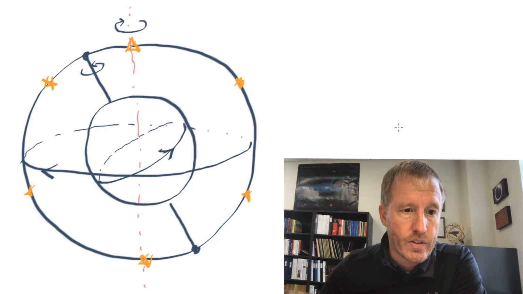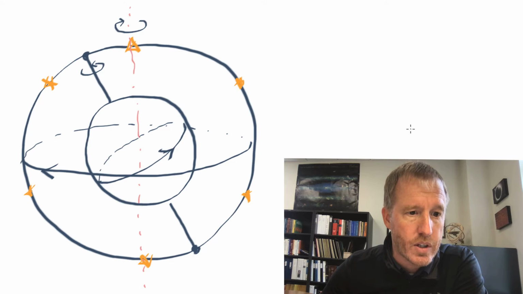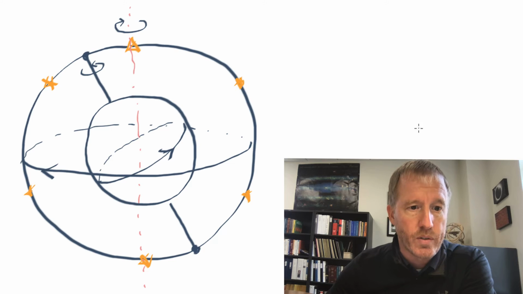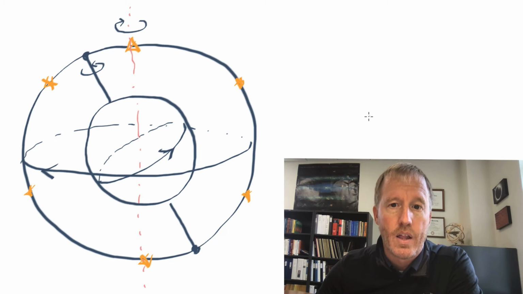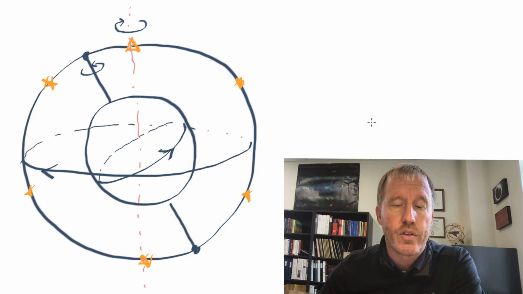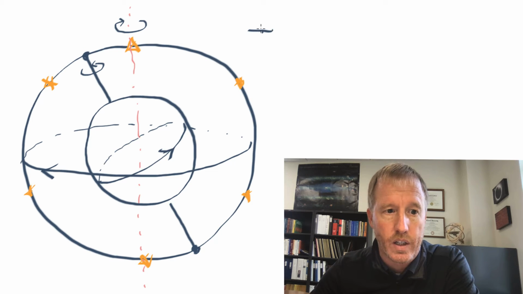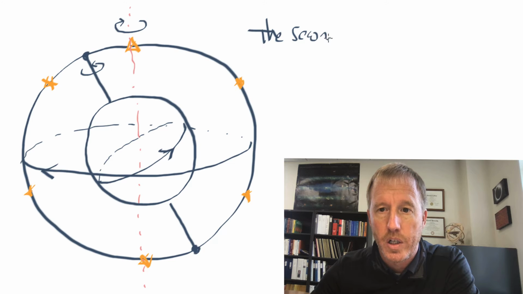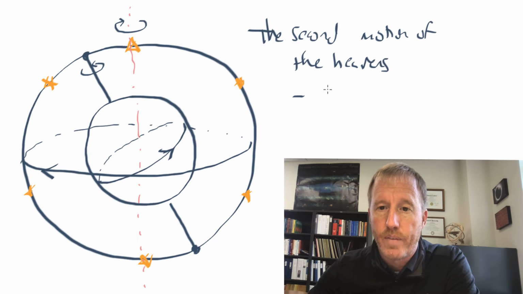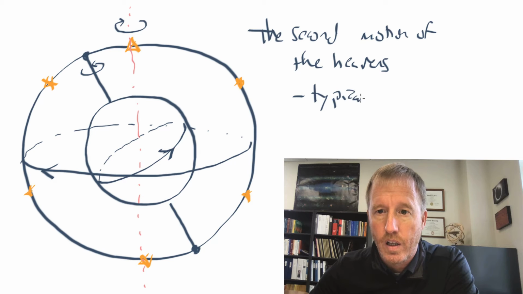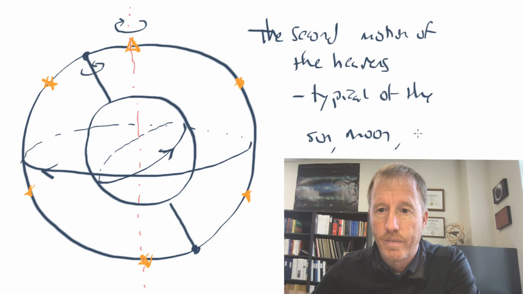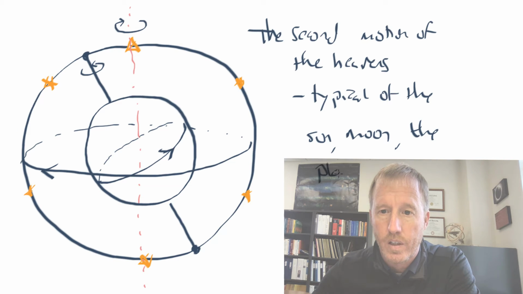He says the second sphere is that by which the spheres of the stars, in a manner opposite the aforementioned motion, make some movement around poles which are different and not the same as those of the first rotation. So here he's talking about the planets, the sun, the moon on spheres that are counter-rotating. So that is the second motion of the heavens. And this is typical of the sun, the moon, and the planets. Okay?